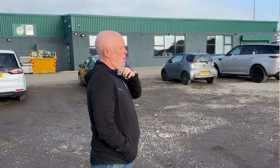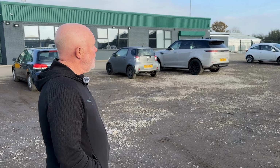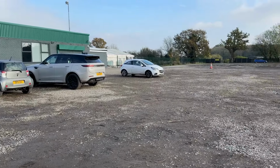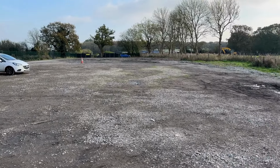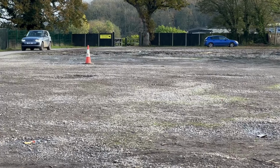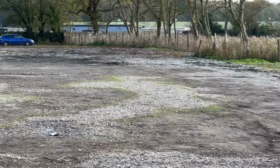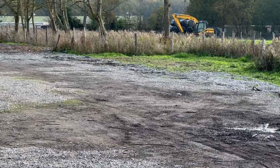So now onto a lot of people's bugbears, the car park, and this has been a bit of a trial for you, hasn't it? Yeah, this has. When we first got here, there were mounds in the way. We've got some machinery up here. We took it down, tried to open it all up. We didn't realise how high the water table was. We put hardcore down, we rolled it, but we've had some quite heavy rain, and the puddles have been filling up. We're going to redo this. We're going to dig it and hardcore it.